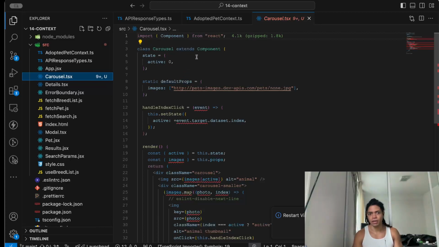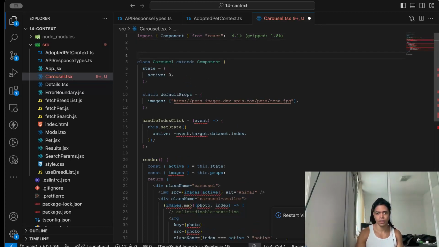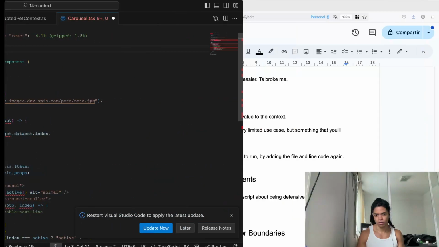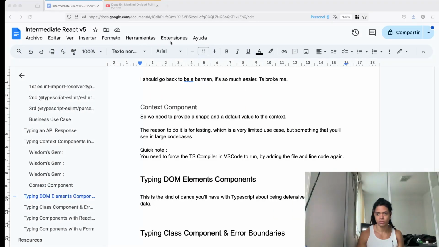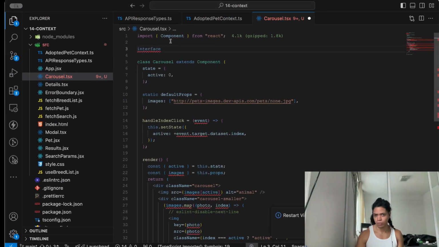There's a lot of things going on. Here we're going to define the interface of the props, if we're receiving any props here, which is image, that's right.